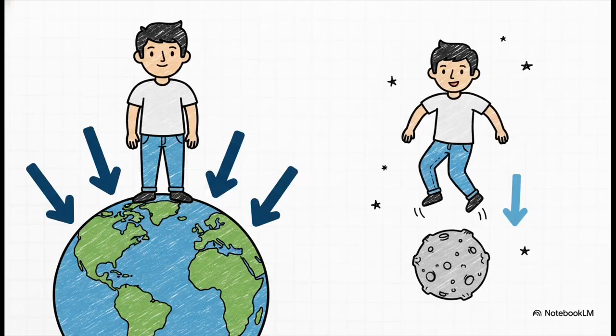Because the Moon has significantly less mass and a smaller radius, when we plug those specific numbers back into our universal gravitation formula, the calculation shows a massive drop in force. You would weigh exactly 1/6 on the Moon of what you weigh right now on Earth. Honestly, it's the ultimate quick weight loss program, though your mass and, sadly, how your clothes fit would remain entirely unchanged.